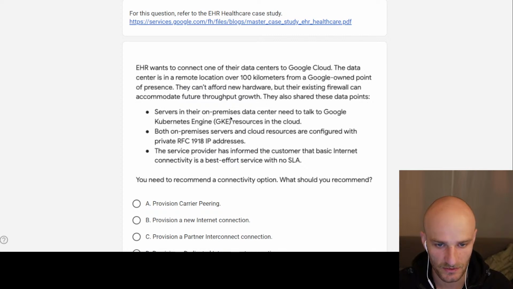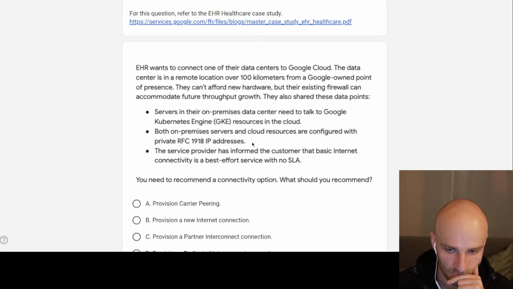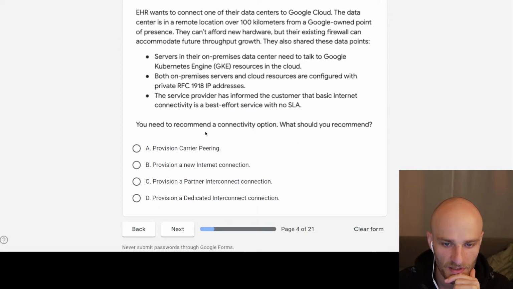Servers in their on-premises data center need to talk to Google Kubernetes resources in the cloud. Both on-premises services and cloud resources are configured with private RFC 1918 IP addresses. The service provider has informed the customer that basic internet connectivity is a best effort service with no SLA. You need to recommend a connectivity option. What should you recommend?